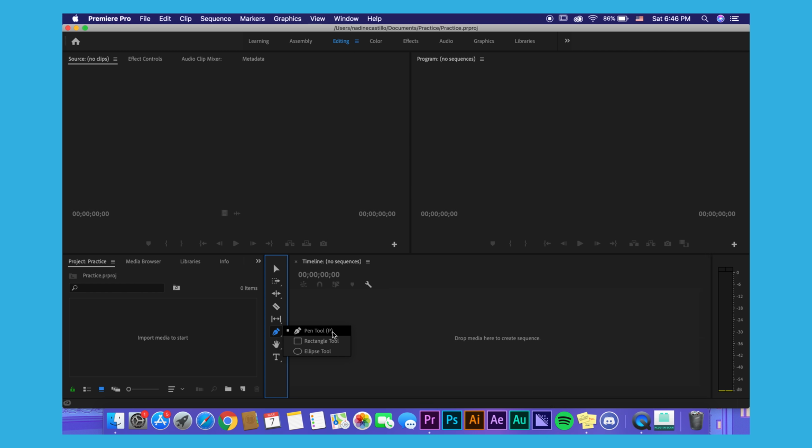Then the next tool here that I mostly use is called the pen tool. Hopefully in another video I'll be able to show you how it works, but for now I'll just let you know that this tool will help you pinpoint certain areas of your clip or your audio, and you can control it so that its opacity is less, or for the audio you can either raise it or lower it, so that if it's loud you can lower it, or if it's too soft you can increase it. And another tool that I use is the type tool here for if I need to create any text boxes anywhere on the clip to add a description or maybe a caption.